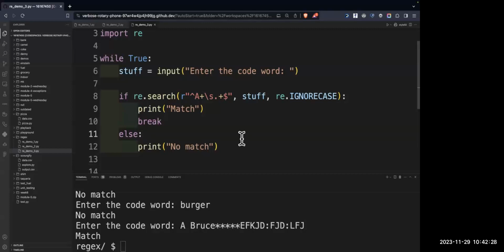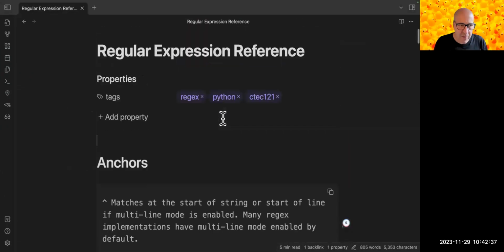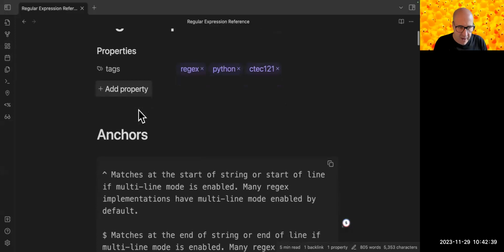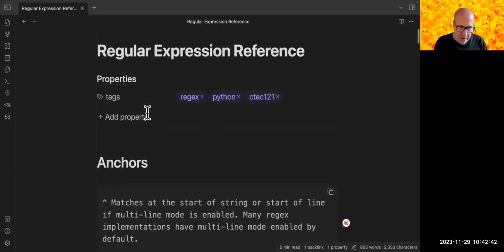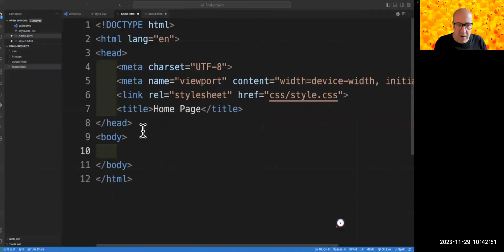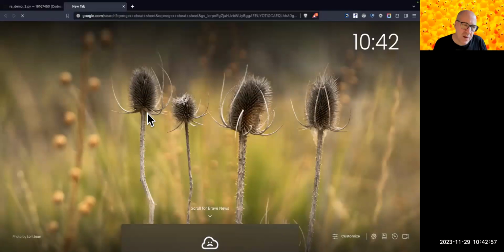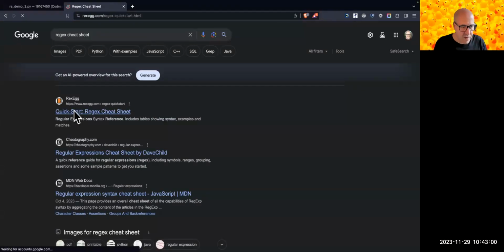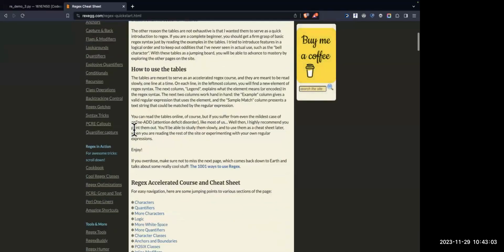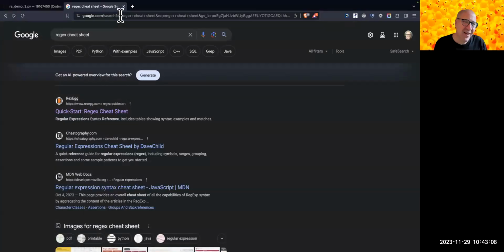No, like I said, the only thing I'm concerned about is how am I going to remember all of those things? I imagine it just happens once you code long enough. But well, no, I have my Obsidian here, which is my note reference. This is my note that I've tagged in my system for regex, Python, and this course. And I always have it. But if you go right to the Google machine and search regex cheat sheet, there's a ton. I already found one on Mozilla or Data Quest. Yeah, I got one printed in front of me right now because I already thought about that too.